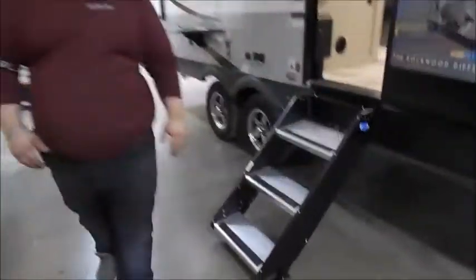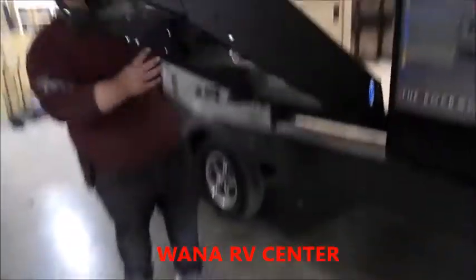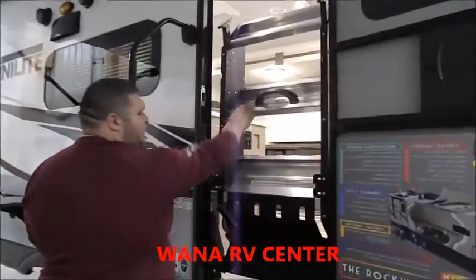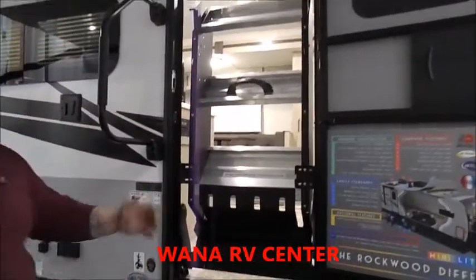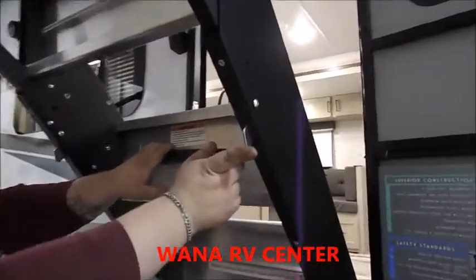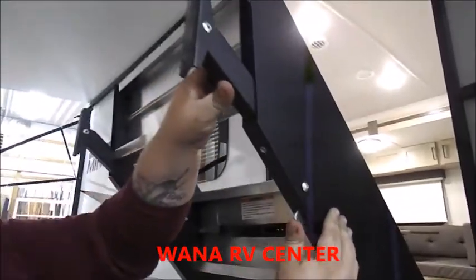Your entry door steps are super easy to use. All you're going to do is lift them up for travel, and they go inside the door, and that's where they store. To adjust your legs, you pull the handle down, and then you have a button on each side that you'll push in, and then you can adjust the leg in and out as needed.